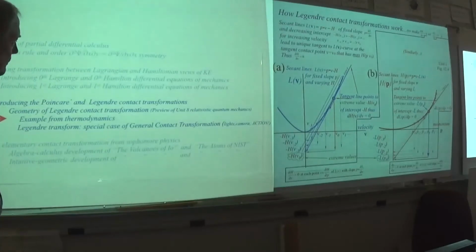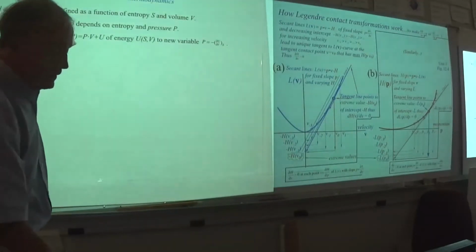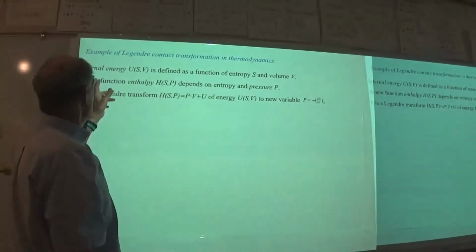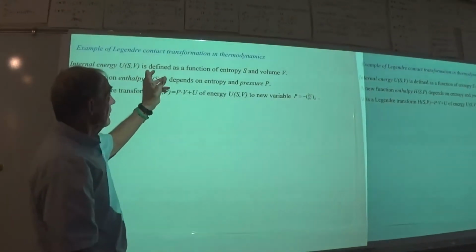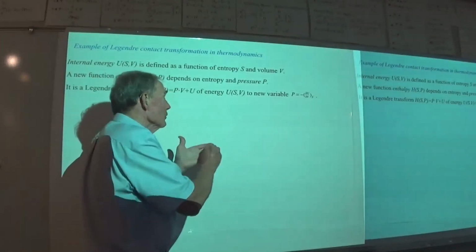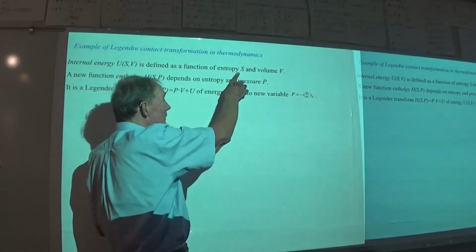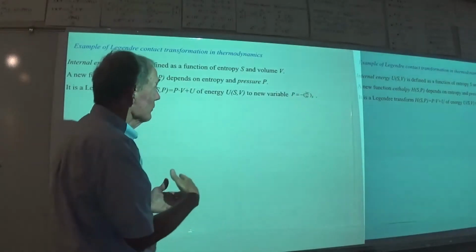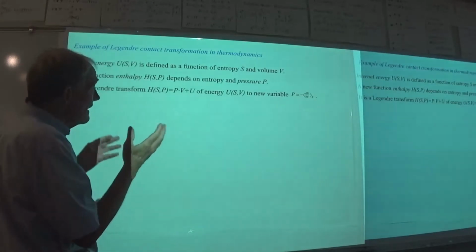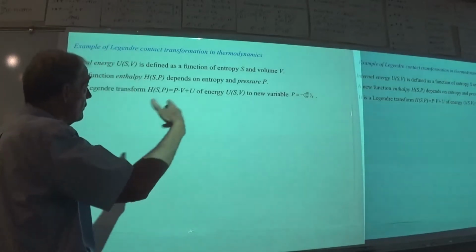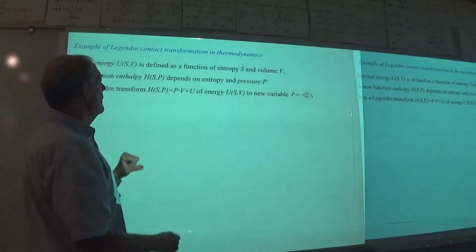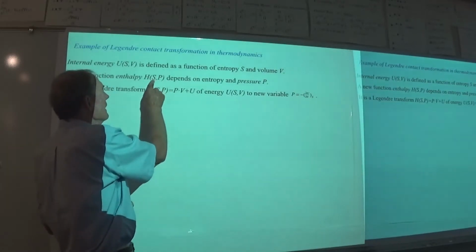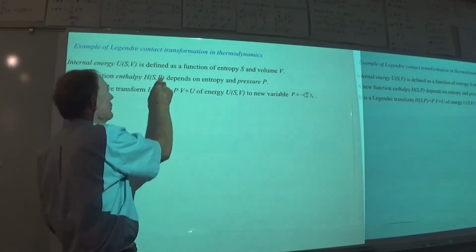I'd like to take a quick analogy here, just for the sake of if you're taking thermodynamics or statistical mechanics. With thermodynamics, you've probably seen where you take the internal energy, and that is written on a gold tablet somewhere. That particular internal energy, as most people do it, is a function of entropy, S, and volume V. And this is a two-dimensional, very simple thermodynamic system. But I make an analogy here with our velocity versus momentum. A new function called enthalpy has a different thing. It has a letter H, first of all, here. That's what enthalpy is usually designated by. And it is still a function of entropy, but now it's pressure.